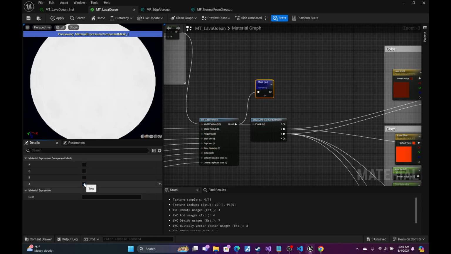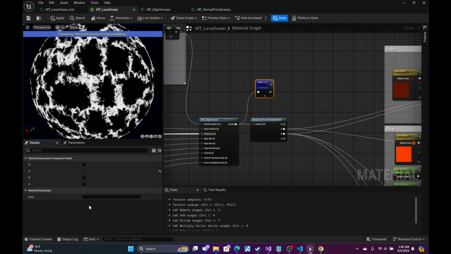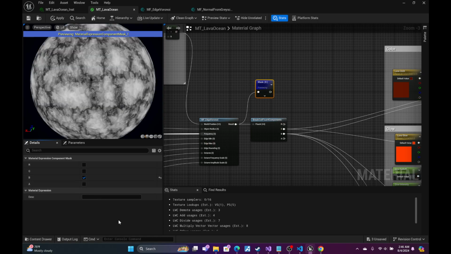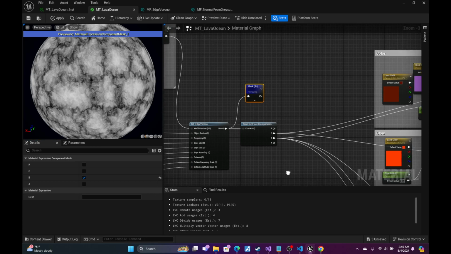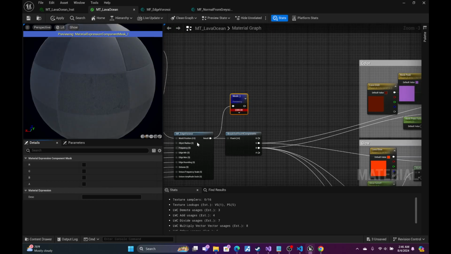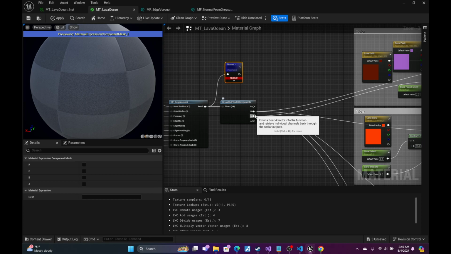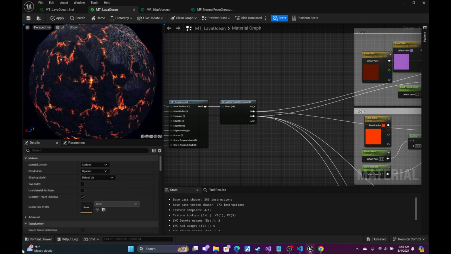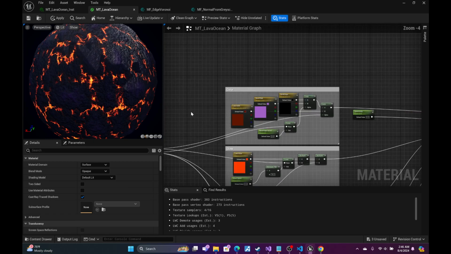And this is the inverse of that height map function, which can be useful sometimes, but we're not using it here. So what we're concerned with for this material are the cracks and the height map. So that means we're going to be using green and blue channels out of our output from that edge Voronoi function.